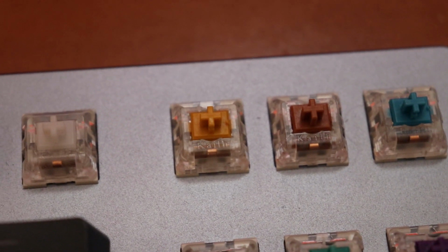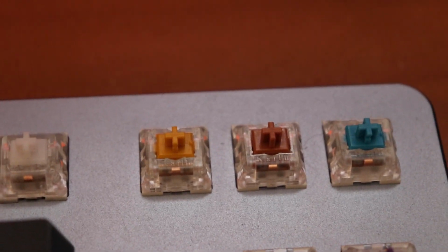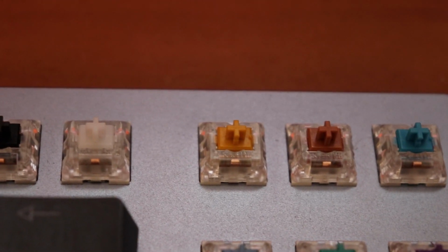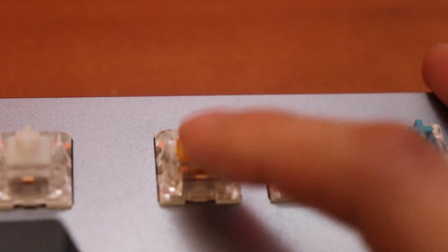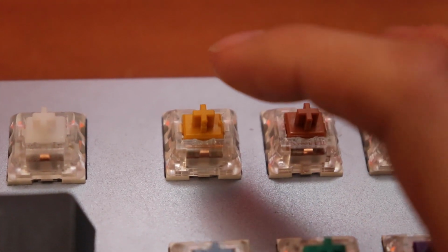Moving on, we have the Speed Gold. Now we're getting into some nice click. The Speed Gold is clicky, it's low pitched, and it's a slow click. It also has a little bit of rattle after the initial click. The total distance is 3.5 millimeters. Actuation distance is 1.4 millimeters, 50 grams to actuate, and 60 grams to bottom out. Listen. So it's a very low pitch click, as you'll be able to see from the next coming ones. It's quite slow and not as oomph.